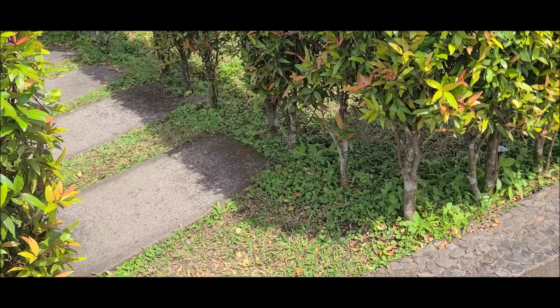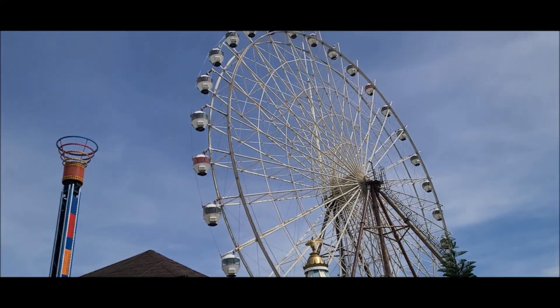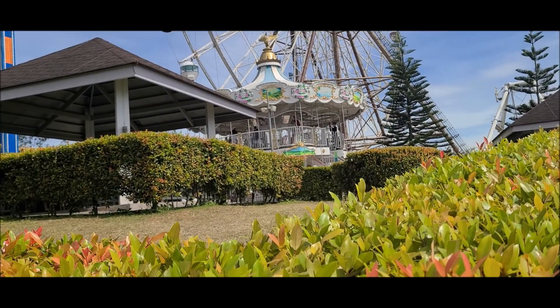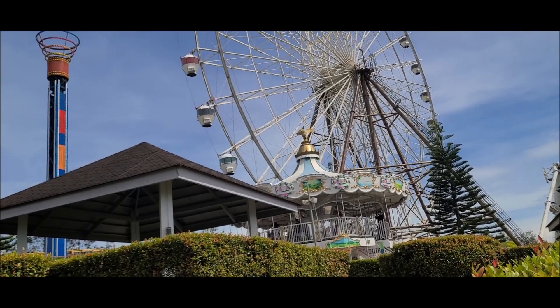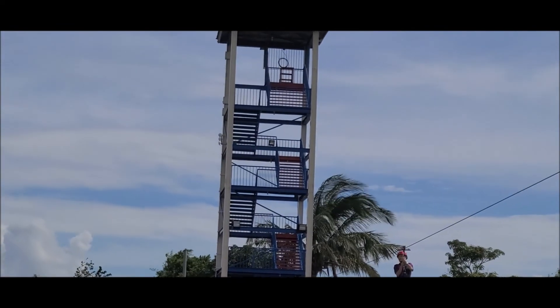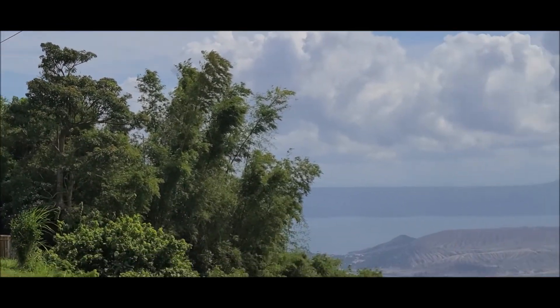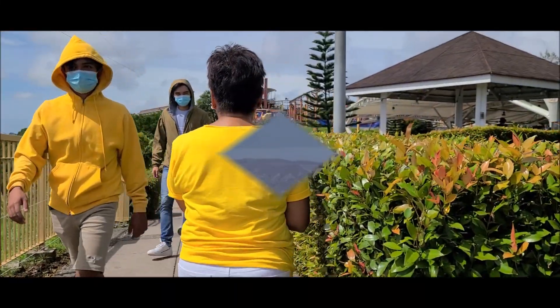The main attraction here is the Ferris Wheel, officially known as the Sky Eye — the tallest Ferris Wheel in the country. It stands 63 meters tall with 32 gondolas, and when you ride it you are 2,207 feet high, since Tagaytay City has an elevation of 2,000 feet above sea level. If you are adventurous, they also have a zip line.